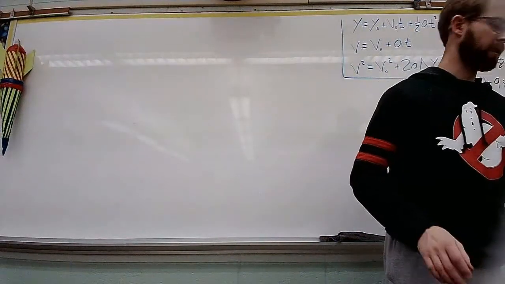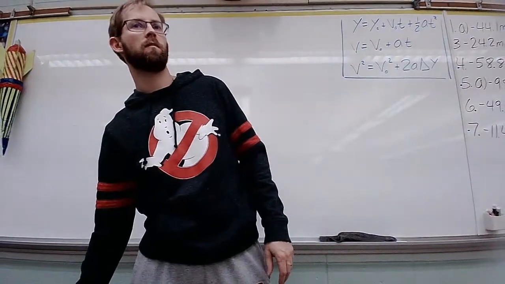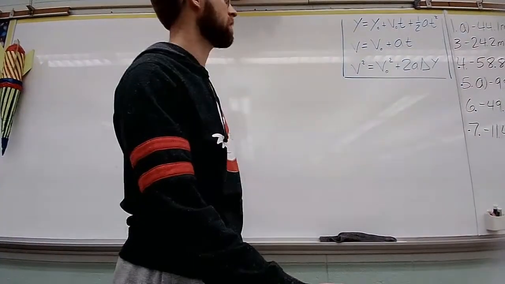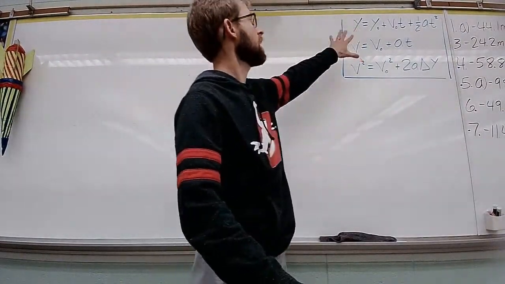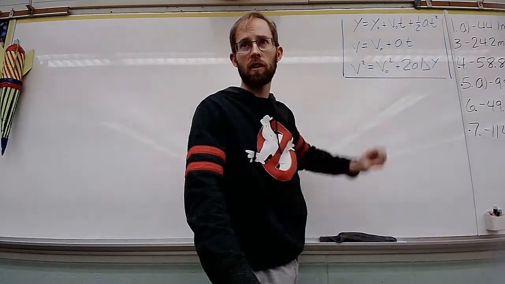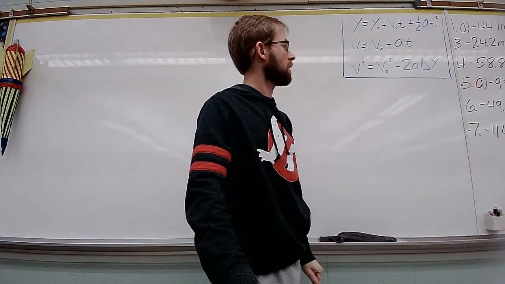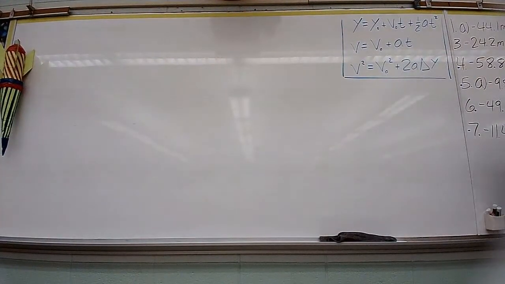Alrighty, so let's take a look at this. Overall, how did it go with your answers? Good, bad, in the middle? Okay, good. Well, the good thing with this is these are the only equations we're ever going to be dealing with. These, and then the others that are on your sheet that we're not going to be using quite as often. These are the main ones. So let's take a look at the question real quick, and then we'll jump into the homework.